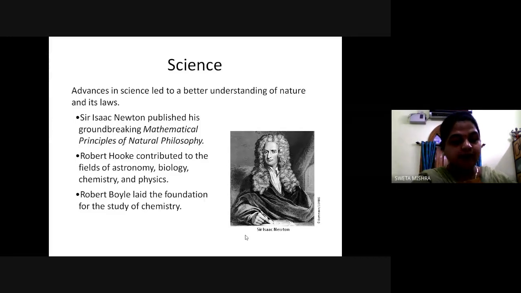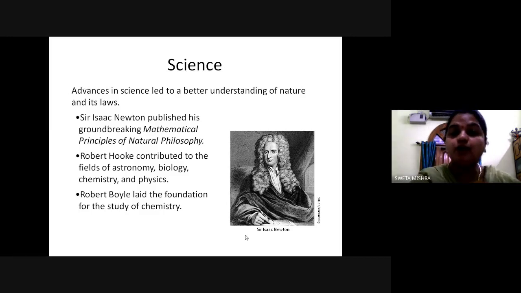And you will find that, inspired by Newton's example, the scientists as well as the astronomers learned that the stars were not fixed, but were moving, and the Milky Way was an immense collection of stars. These are a few new things which inspired the scientists and the astronomers of the age.